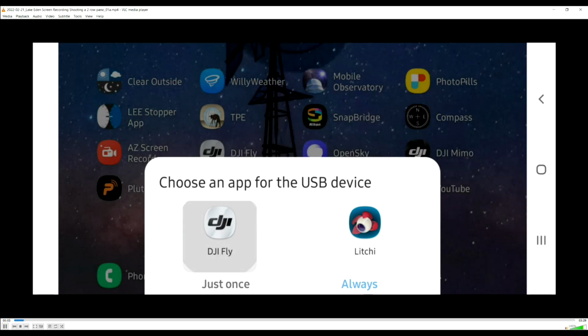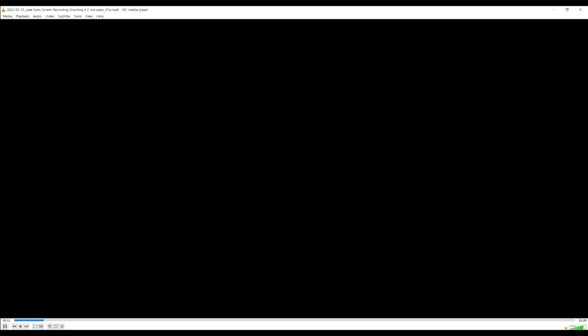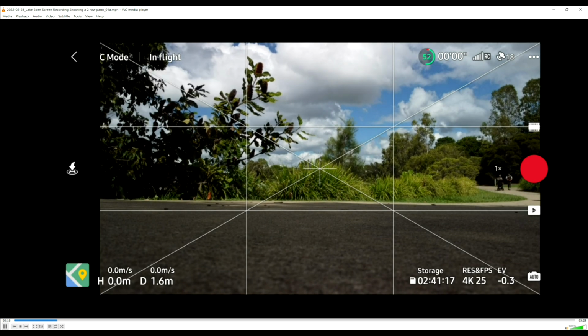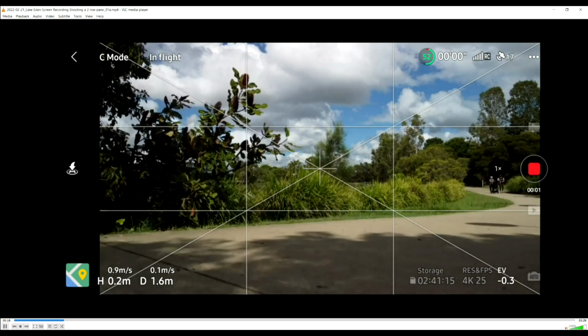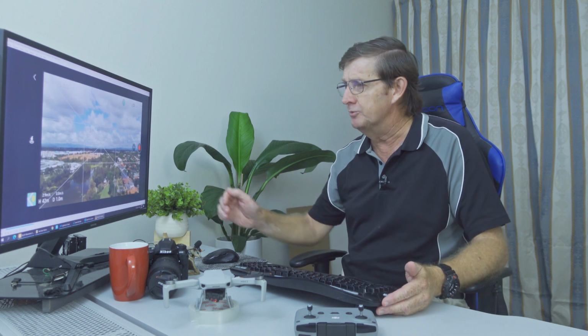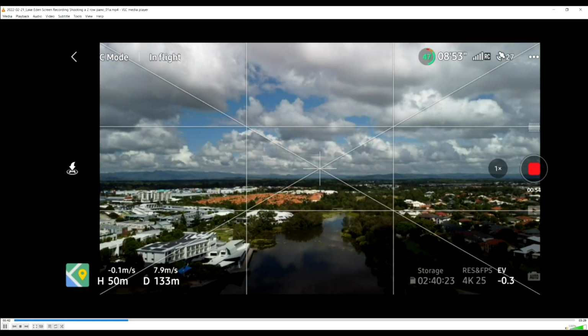There you go, powered up the Fly app, I've chosen it. Connecting, there we go, take off. I'm just beside the lake. Start recording. This is all fly by stick. Now I do cut a little bit here, the stuff that's not important. So I'm just rising up to make sure I clear all power lines, anything like that. I'm going backwards.